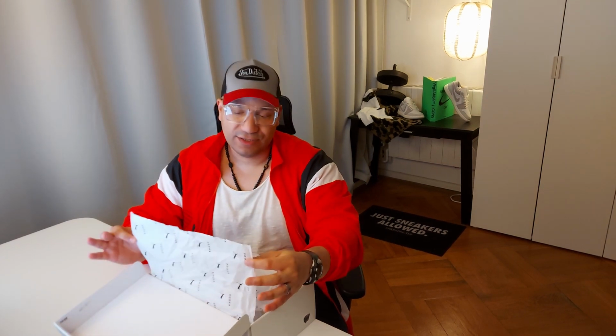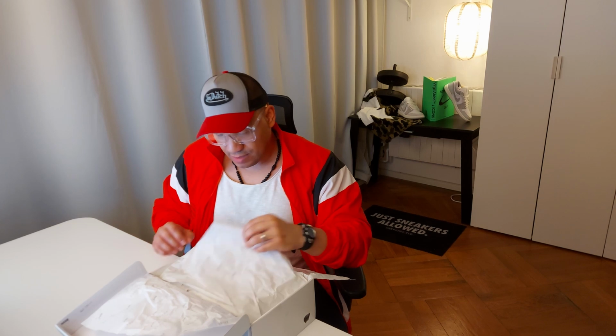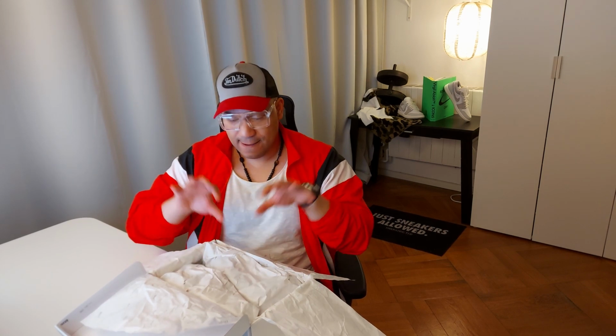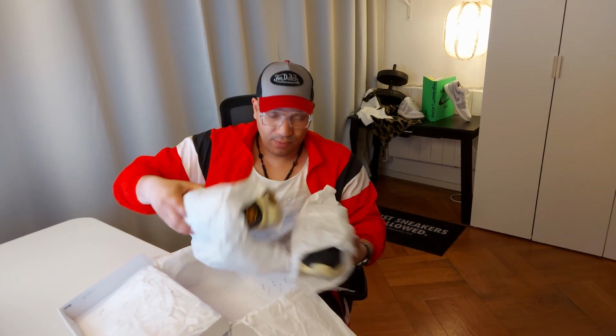As you can see, the shoes come wrapped in Puma and Rhude wrapping paper, and I just love that detail. That's awesome. Everybody should be doing that. Honestly, guys, if you want to charge me a buck more, fine, whatever. But I think it just gives it a lot more character. Unwrapping them, now we can see that you have both shoes wrapped separately in another sheet of paper. This one isn't branded, so let's pull both out.